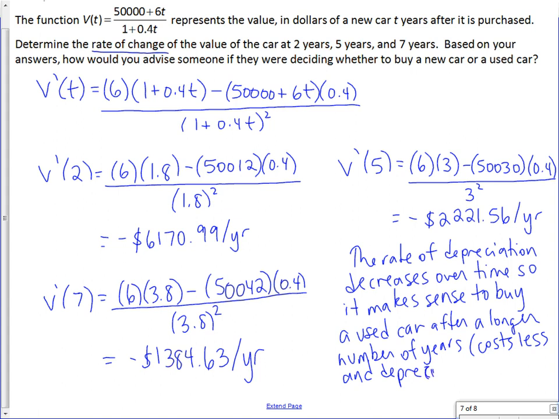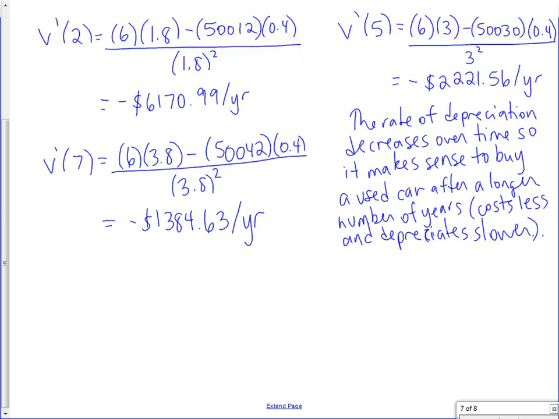I'll move this up so you can see this. Just to give you another way of saying it the other way around, this is how the textbook says it. The value of the car decreases at a slower rate as the vehicle ages. This suggests that it makes less sense to purchase a new vehicle because it depreciates rapidly in the first few years. So they're going the other route to describe it, but it means the same thing.